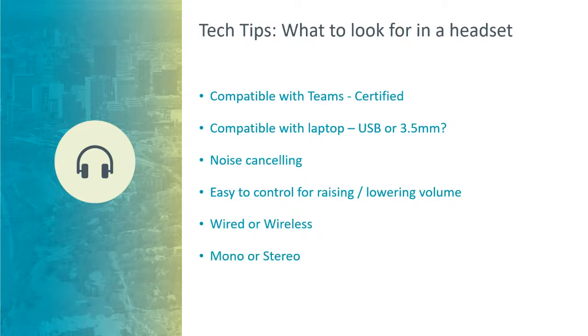Mono and stereo is another specification for headphones. Mono just means it's one ear and stereo is both. Mono is really good if you need to be able to pay attention to your environment and hear a lot of what's going on around you. It frees up one ear to do so. Stereo is a little bit more immersive and it helps you focus and block out your background noise for your own work.